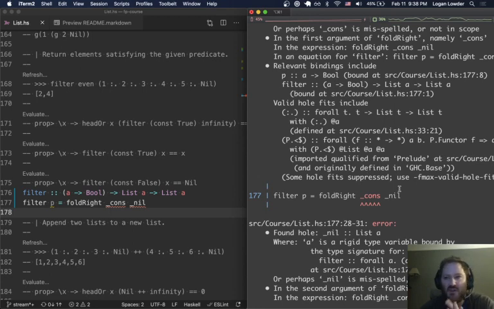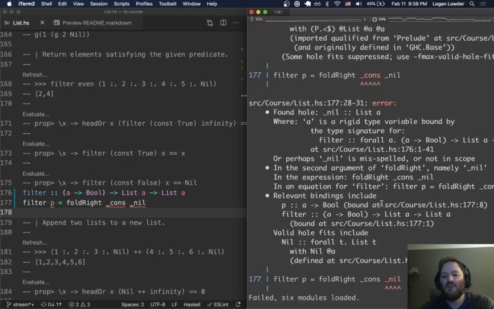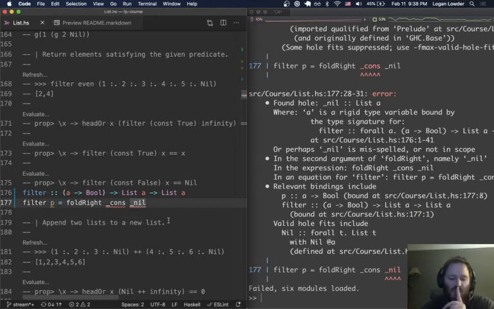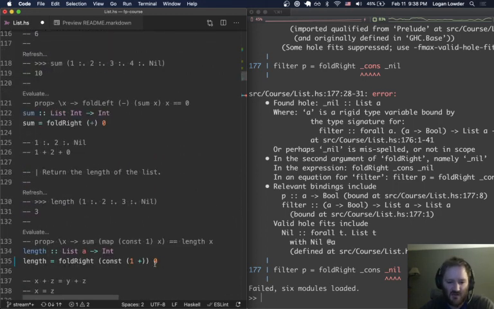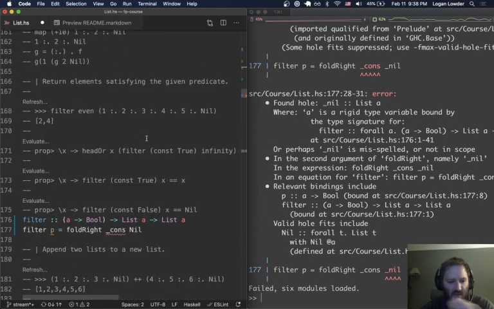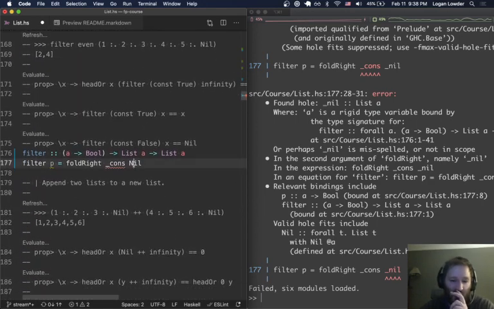Well, if we filter an empty list, we should return an empty list, right? So, sorry, scroll up. So my intuition is, what do we want to replace nil with? Well, we want to replace it with nil. When we were summing, we wanted to replace it with 0 because we want to start with an accumulator of 0. And then for product, we want to start with 1 because a number times 1 is itself. I could be wrong. That's my intuition.